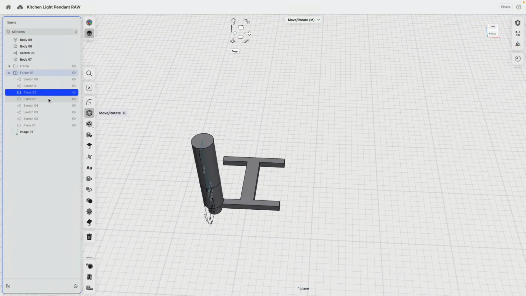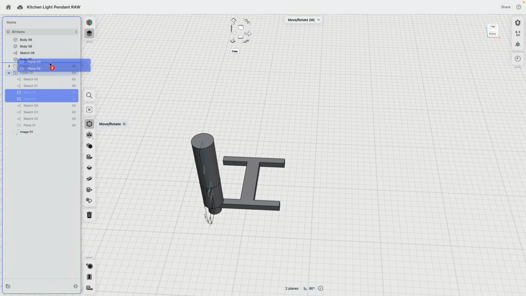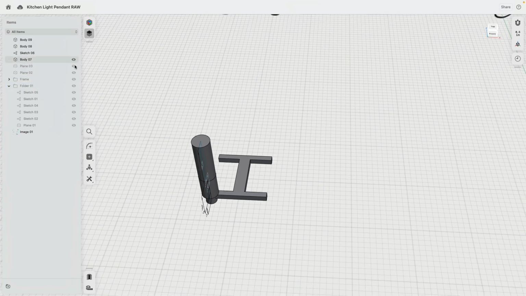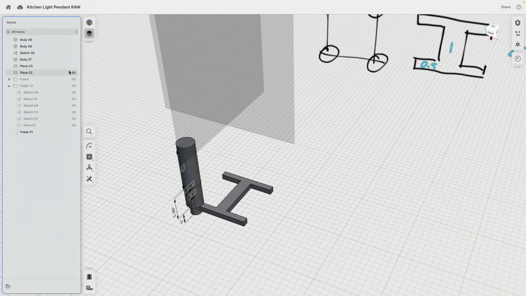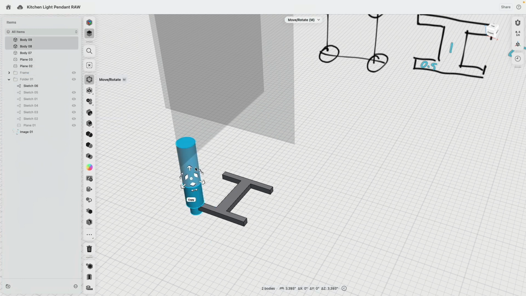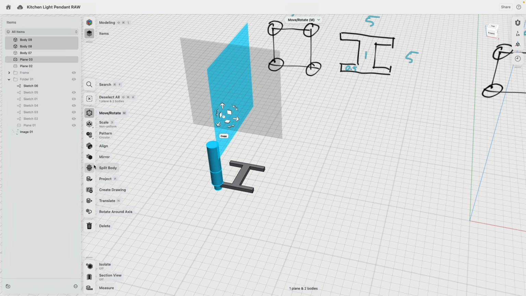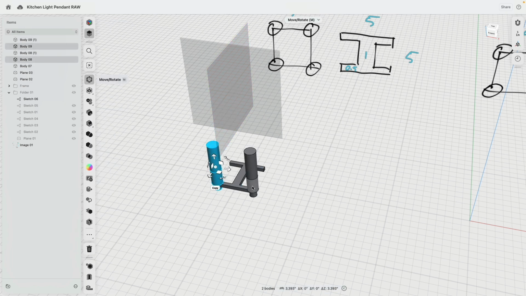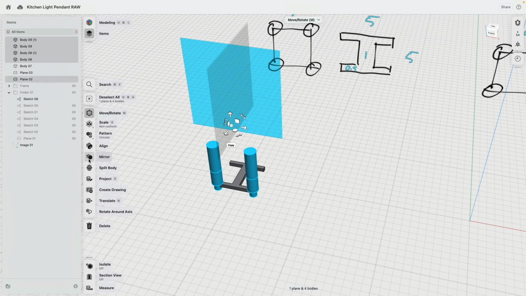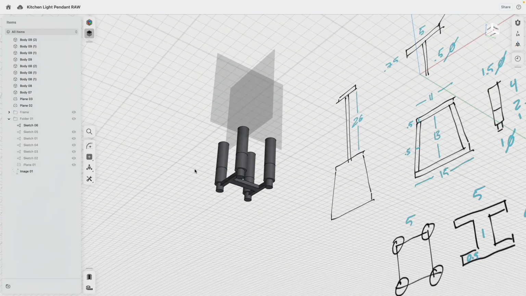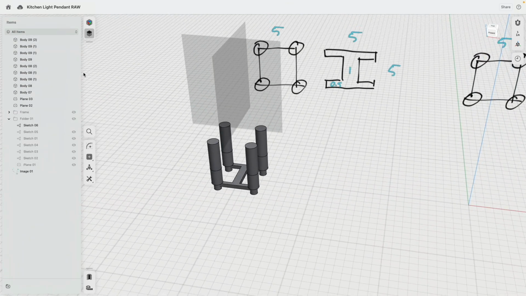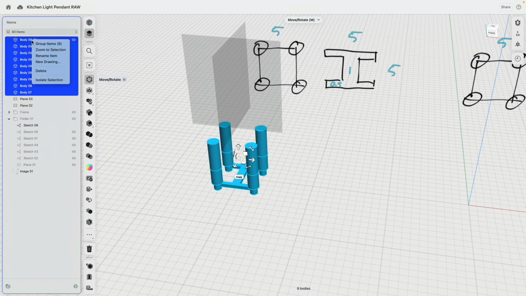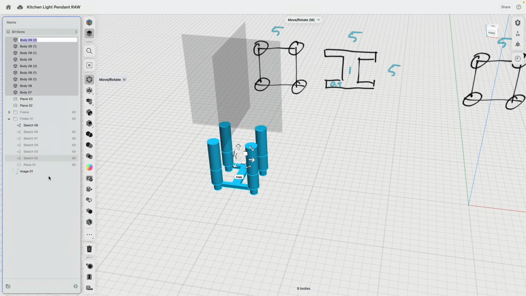You remember we actually created these construction planes. Maybe I can pull those out for the moment, show them, because if you did everything correctly, then you should be able to use a mirror along the plane, and then the same to there. Wow, look at this. It fits. So this is actually all our light body construction.